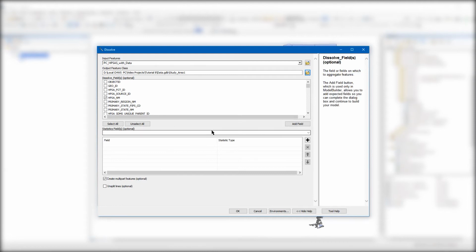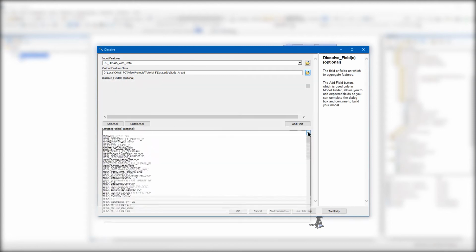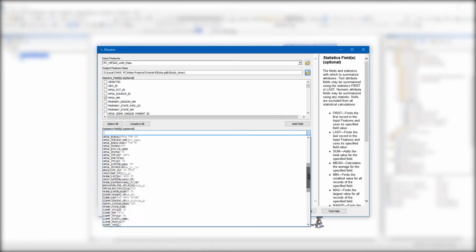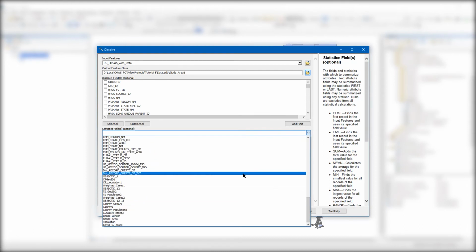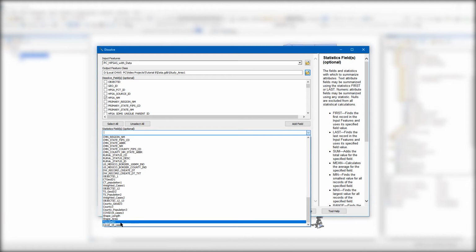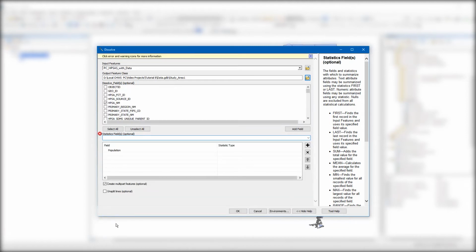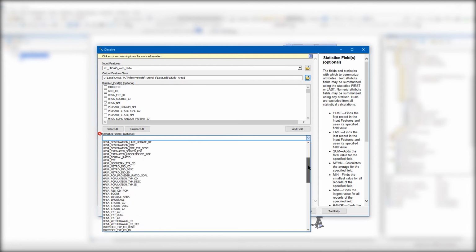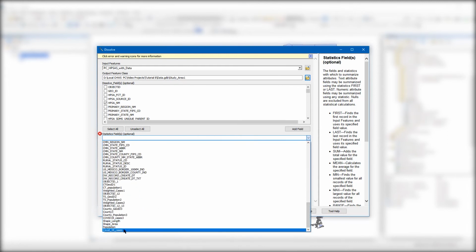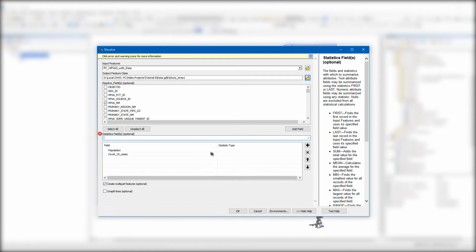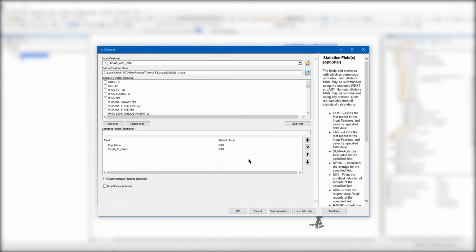Finally, in the Statistics field section, select the fields that will be combined. Since we are interested in aggregating the population and counts of COVID-19, we will select Population, which represents the total population per component, and the field which represents the counts of COVID-19 cases. Once the appropriate fields are selected, we will select the type of statistics that will be applied on the data when the dissolve process is executed. Let's select Sum for the statistic type and click OK. This will sum the counts per HPSA.